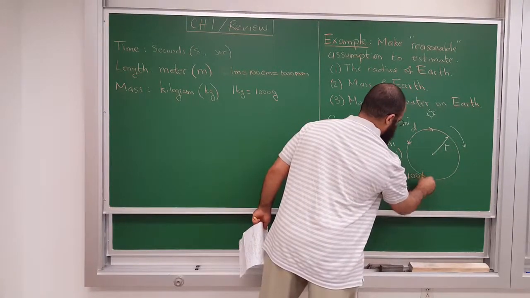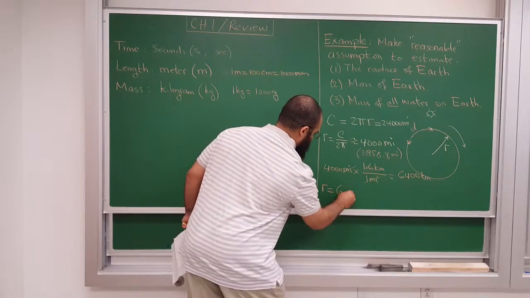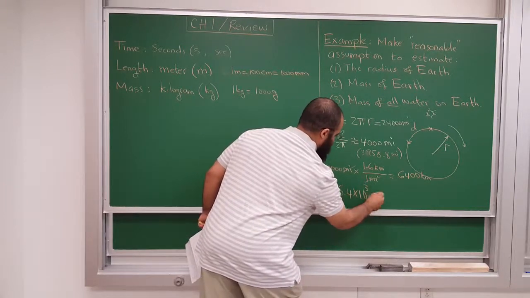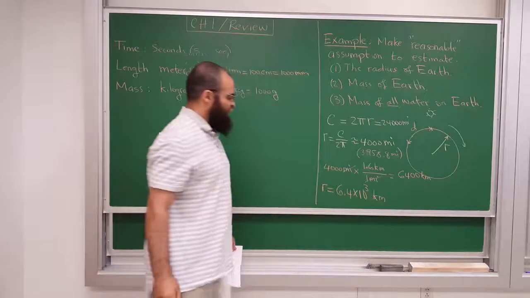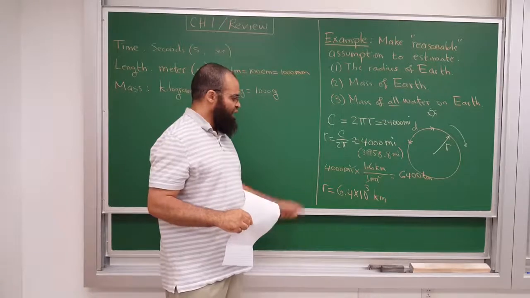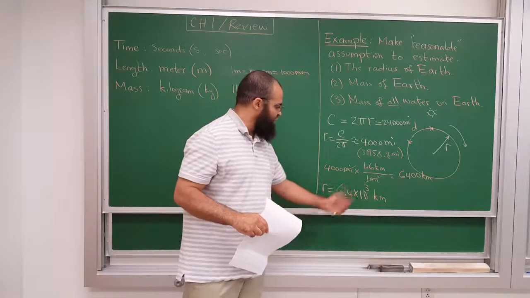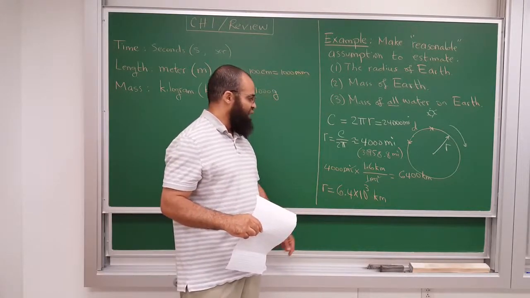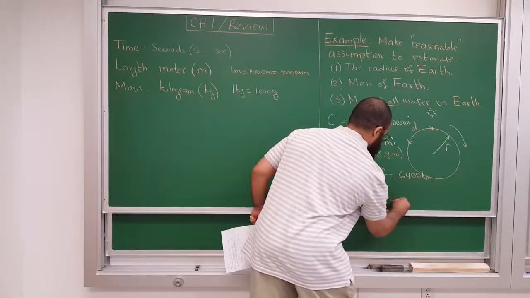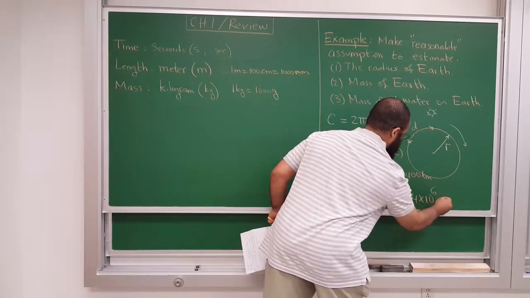6,400 kilometers. And let's write it this way. R would be 6.4 times 10 to the 3, because 10 to the 3 kilometers, right? Because 10 to the 3 is 1,000, so 6.4 times 1,000 is 6,400. And let me change it to meters. 1 kilometer has 1,000 meters, so you multiply this by 1,000, it becomes 6.4 million. So 6.4 times 10 to the 6th. So R is 6.4 times 10 to the 6 meters.